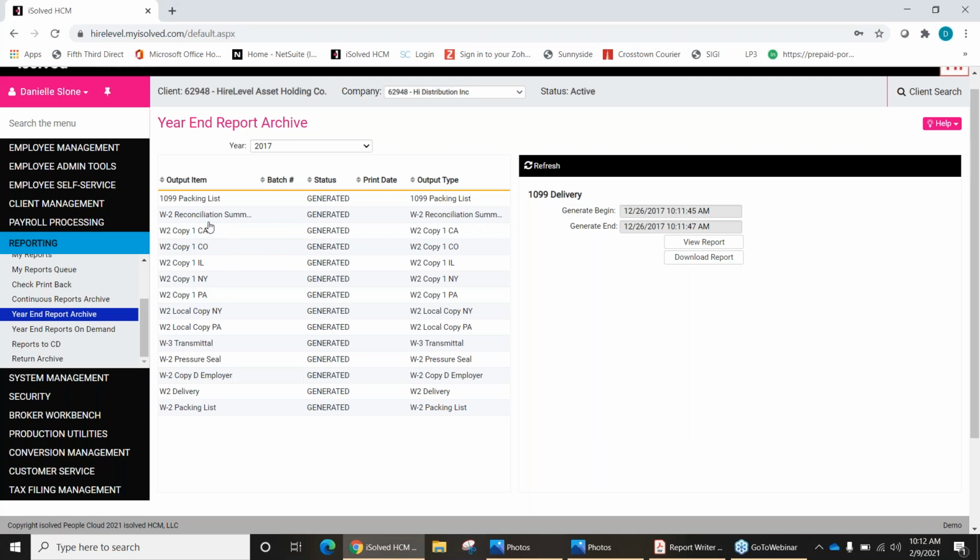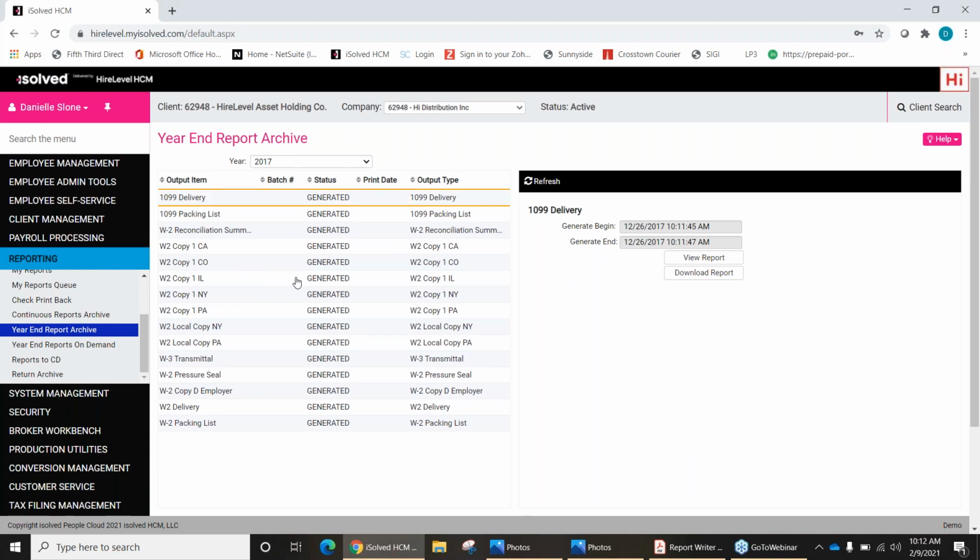Any one of these will just be 1 sheet per employee, so 2 employees per page. You can also sort by the year at the top and by your company. So you can, of course, hit View Report or Download Report.